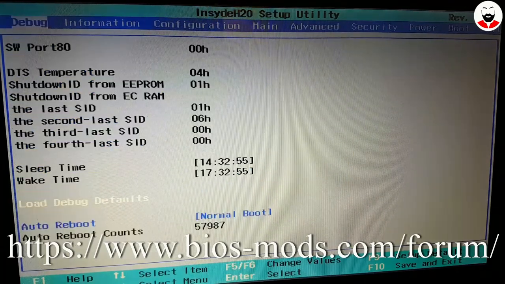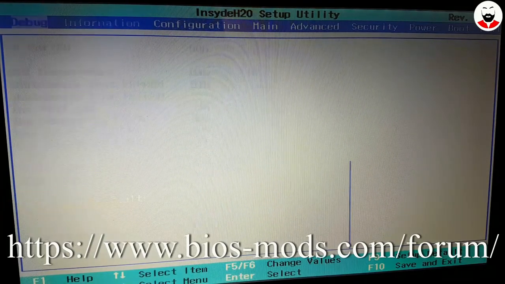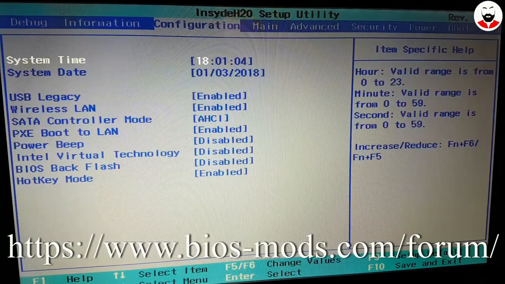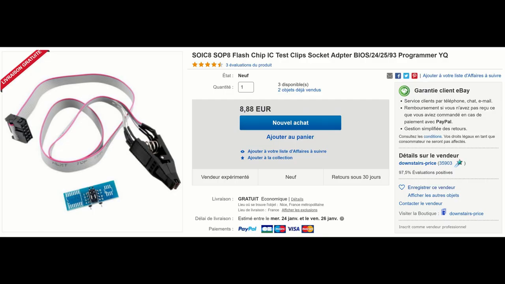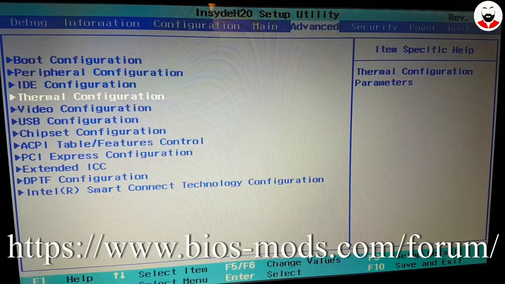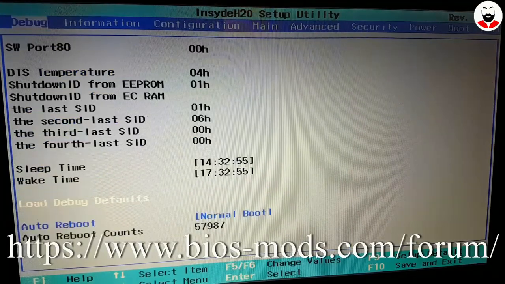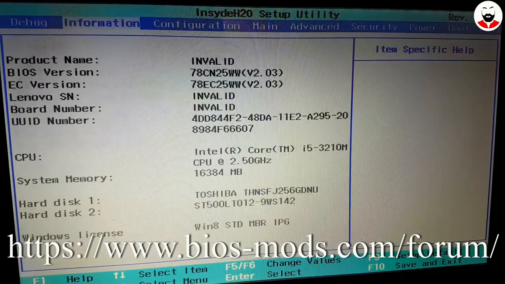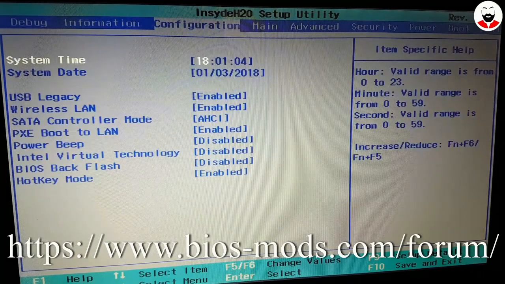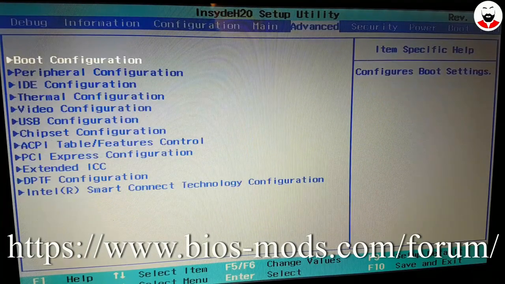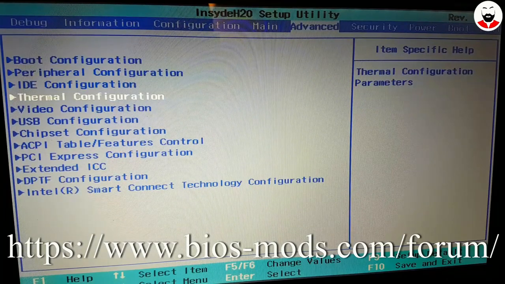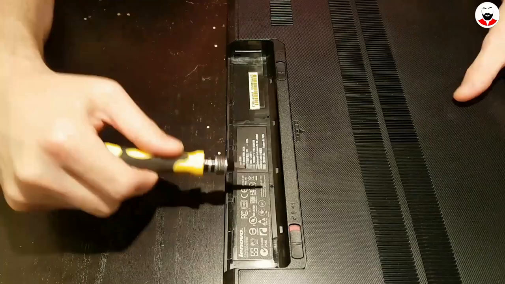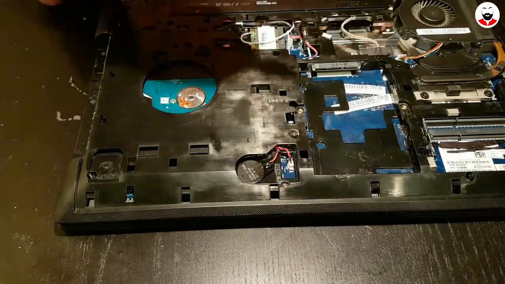Firstly, you need to go back to the expert and tell him what a great thing you did. He will ask you to buy two cheap devices from eBay, this one and this one. What we will do is to manually flash a new BIOS directly on the BIOS chip on the motherboard. These two devices help you do this without desoldering the chip from the motherboard and all the hassle that comes with that. After 3 weeks of waiting, the items finally arrived from China. Now you need to dismantle your laptop and take out your motherboard.